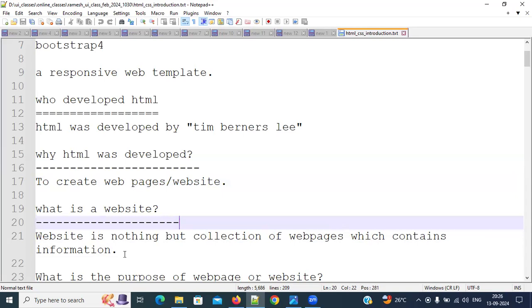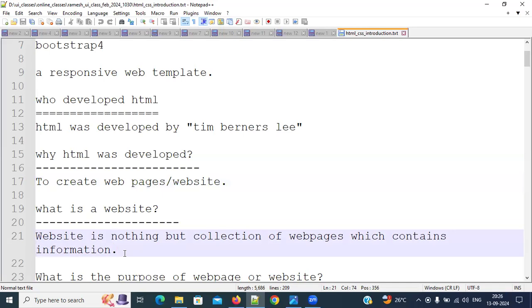which contains proper information. So here, if you want to develop a website, we cannot write the entire thing in the same page, one page also. For example, take a book. What does that book contain? Will they display the entire information in a single page? No. Why? That page will be very huge.